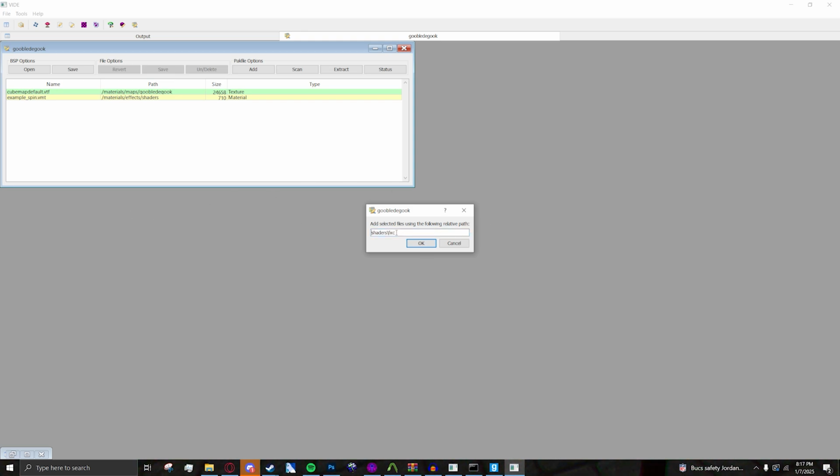So it would be under shaders FXC, example spin PS20B. It should look something like this. And then you would just save your BSP. So now your BSP has the material file for your shader and the shader itself. And you should be able to upload this to the Garry's Mod workshop and have the shader work in-game.